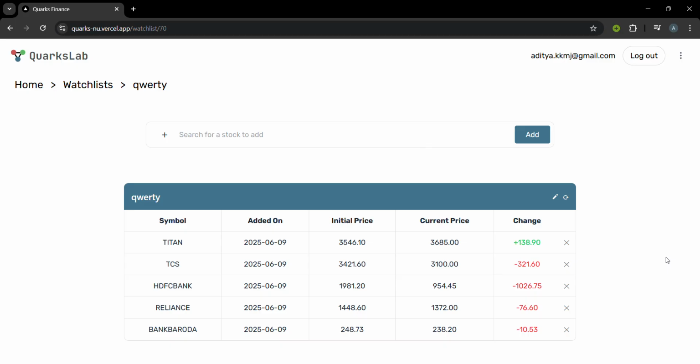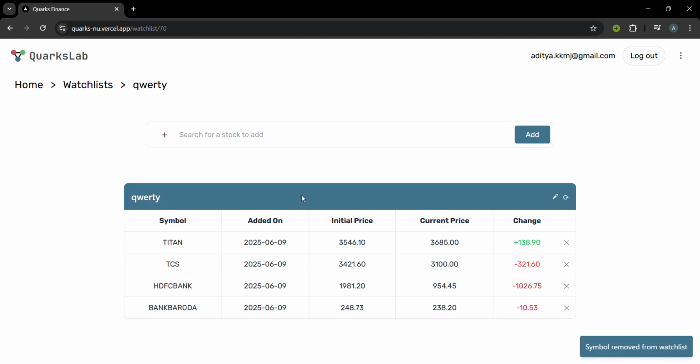Okay, so we can see there are different stocks, the dates that are added on, the initial price on that date, and the current price, and the change in the price. This helps the user to see the difference in the price and the growth or downfall of the stock.